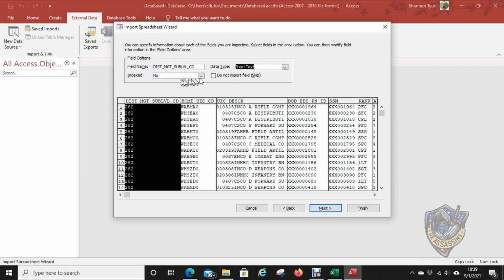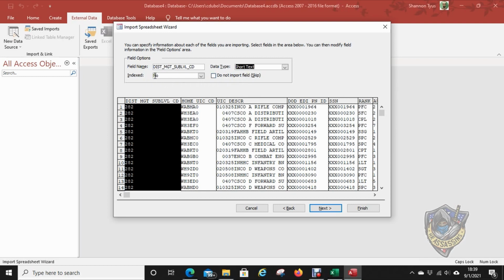You have some options, but what I would say, and what's been my guiding light for data types, is if I'm going to do math with it, or it's a date, then I'll change it to a date or a number if it's one of those two scenarios. Everything else is short text.